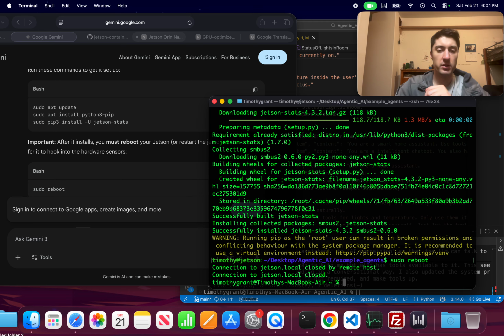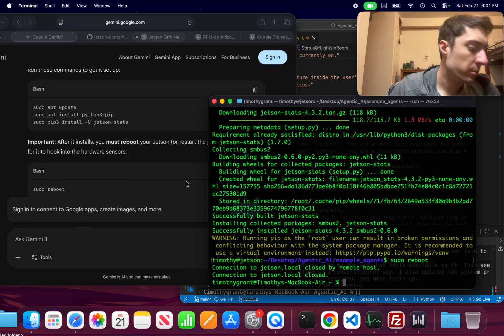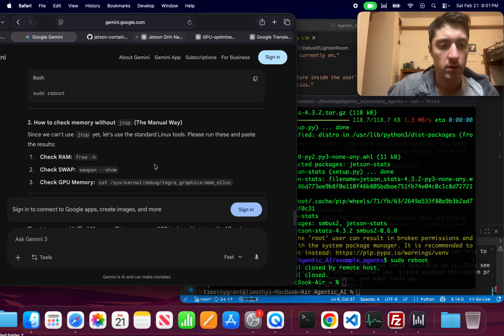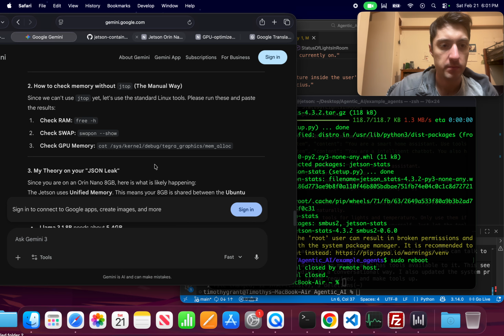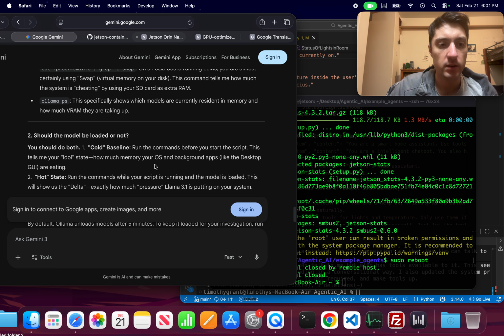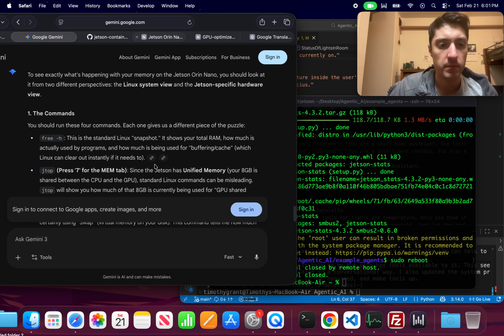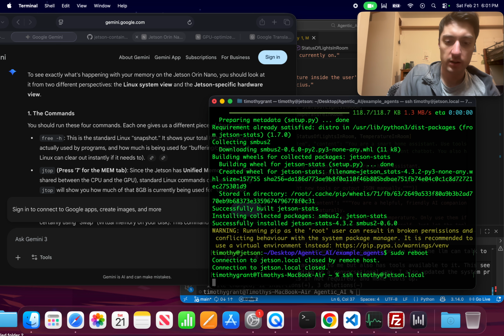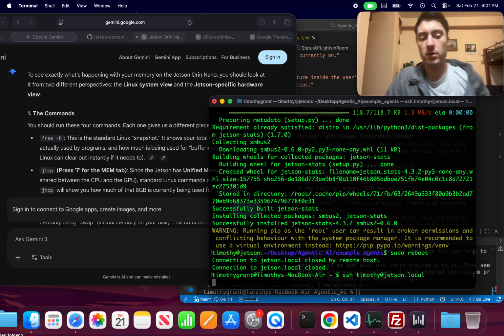So we'll let it do its thing. It'll come back up, and we will start that off. Okay. All right. So let's do this. We're going to try to SSH into it. I don't know if it has come up yet.